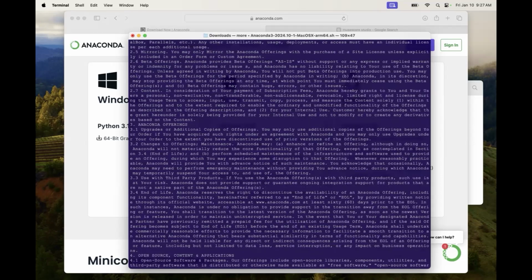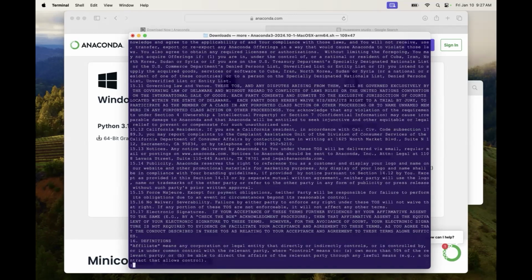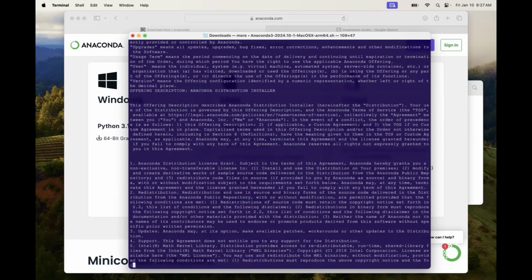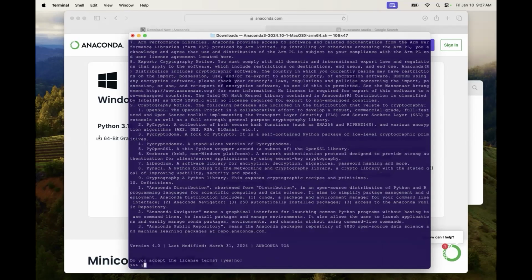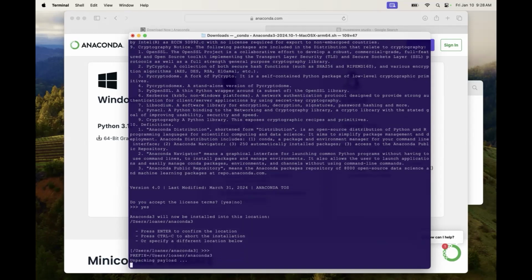You review the license, just pressing the space bar until you get to the end, and then you approve the terms. This is the best location to install it, so leave it as the default location, and just press return, and the script now will install the whole Anaconda package.